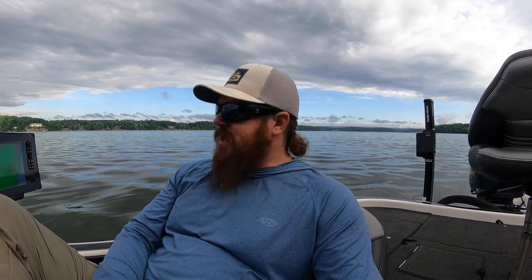For guys on a highland reservoir, a steeper reservoir, it's going to mean spending time on humps if you have them, or on the big main lake rocky points — hard bottom is key, rocky is key. For guys on more lowland reservoirs, long tapering points — if you can find rock piles on those, or rock piles on high spots, islands, creek channel bends, anywhere that rock or hard bottom gets exposed, fish will tend to gather on that stuff. Once you understand where you should be looking, get on your map and start looking for things that fit the bill.